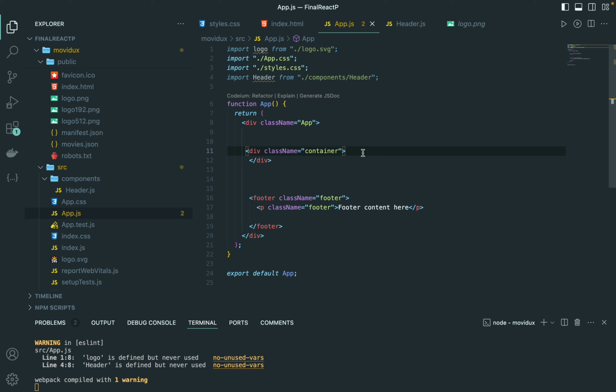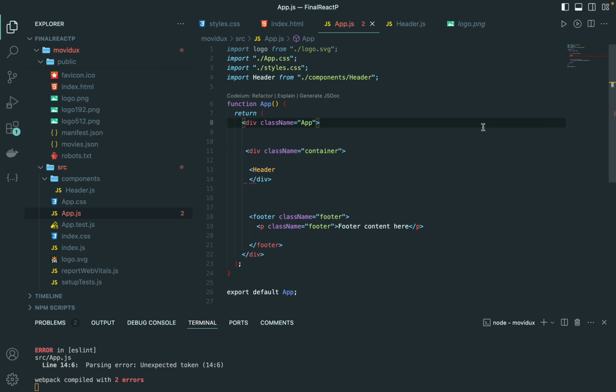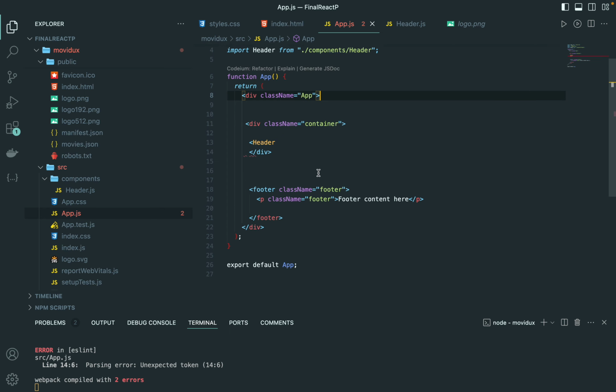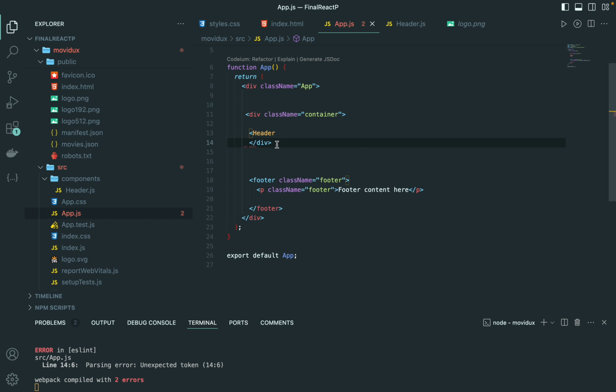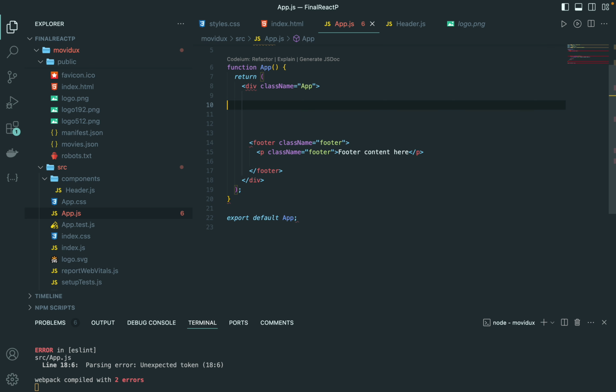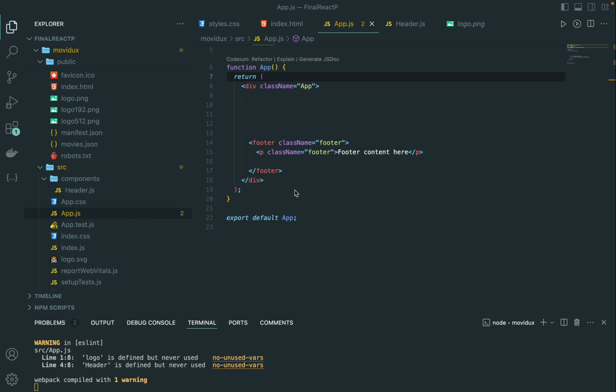Okay, what I'm going to do here, I'm going to take one more div section, div, okay, class name container. Make sure you use the same class names. Now inside the div I am going to use Header. Okay, so what is wrong here? Default module not found, header div. Okay, so here I'm going to delete everything. There is only footer content.